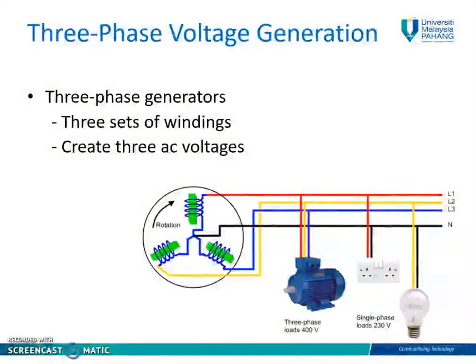Three-phase voltages are often produced with a three-phase AC generator, or we call it an alternator. The generator basically consists of a rotating magnet called the rotor. Okay, so this is the rotating magnet surrounded by a stationary winding. We call it a stator. Okay, the three separate windings or coils with terminals are physically placed 120 degrees apart around the stator.